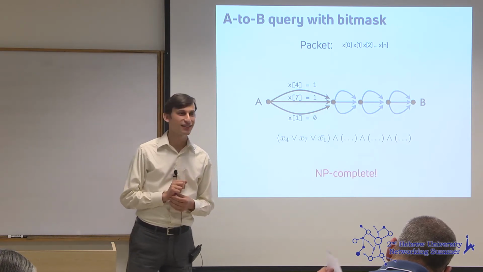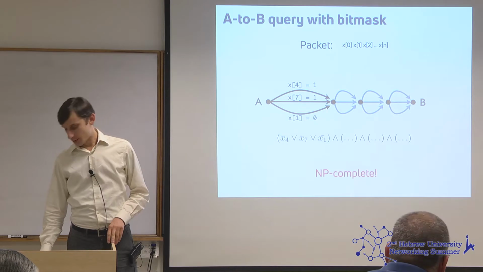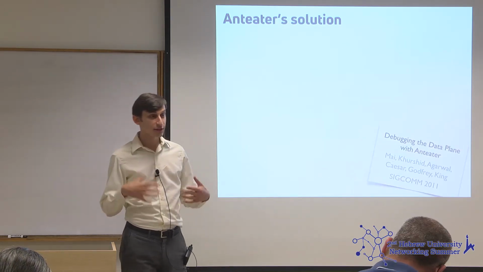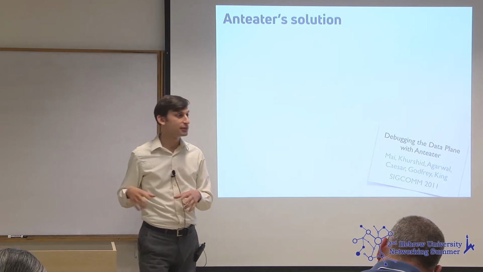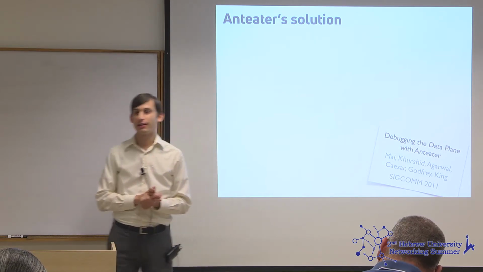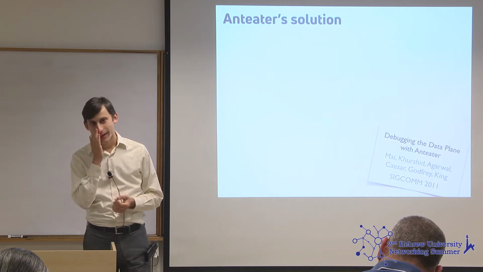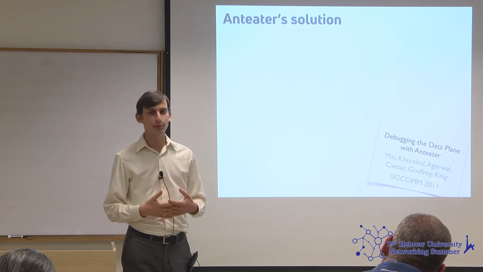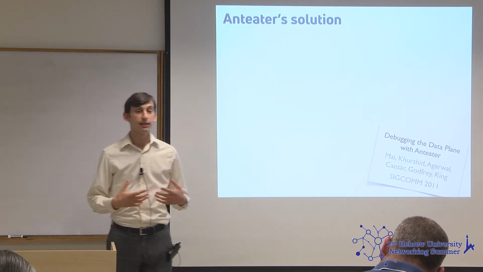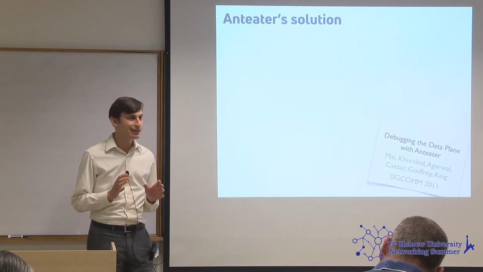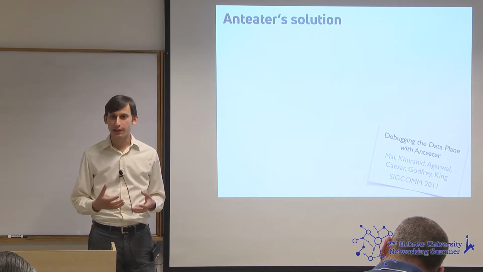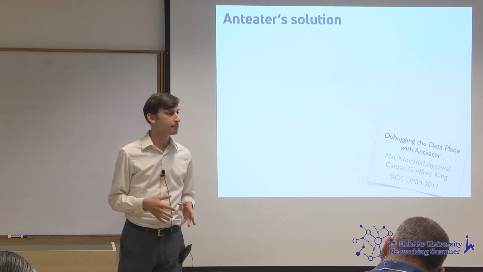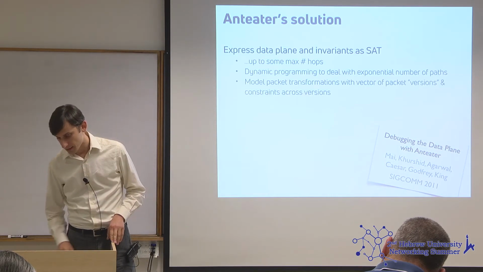Other questions? So with that in mind, the first work that my group forayed into this area was called Anteater. And the contribution of this paper was basically introducing data plane verification as an architecture, in terms of why you would want to do it and the trade-offs, and building the first system that verified a real network.